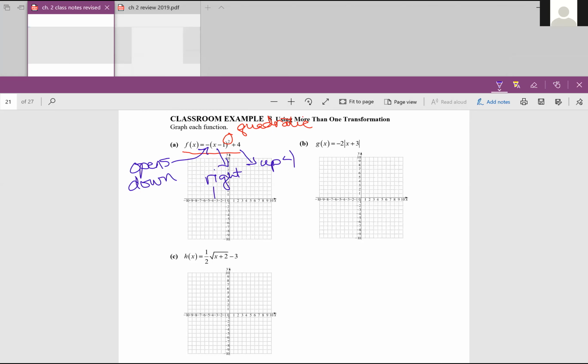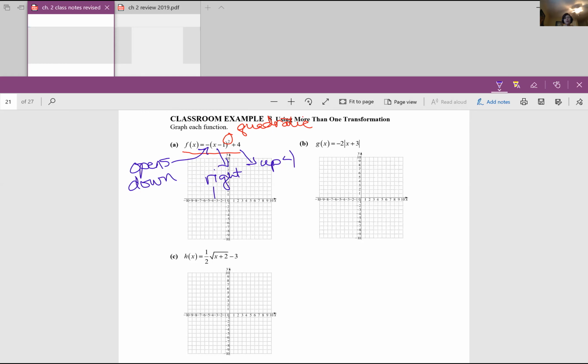I don't know. I just guess. If it did, wouldn't I have to see a number after the equal sign but before I get to the x? Yes, and there's no number there. It's just negative. It means -1. So there's no vertical stretch, no vertical shrink, but we do have these 3 transformations.